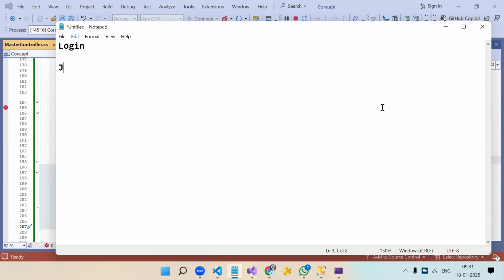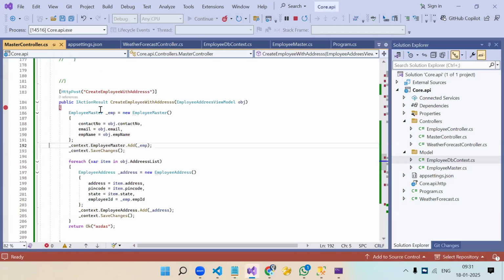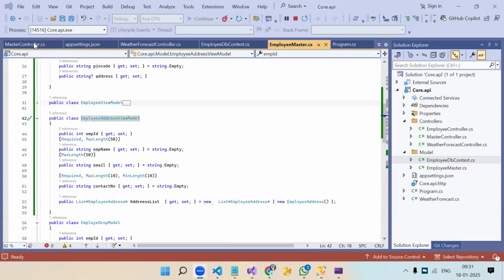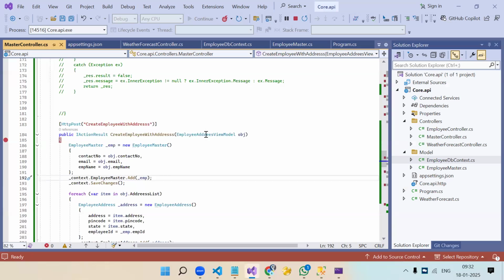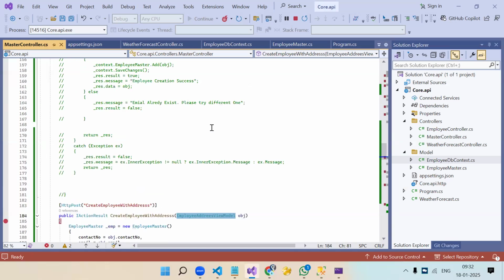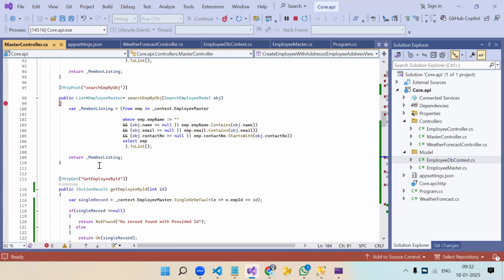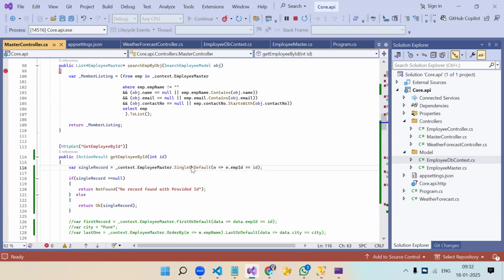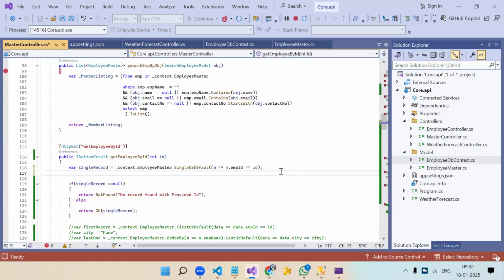Sir, just a minute. If we want to retrieve through the get call, with single and with multiple also, should we write some list kind of thing? Yeah. So see, first you will create an instance of this model. Where is our get API? So here you will create an object of your employee model, this one. There you will get the single information, and there you will write SingleOrDefault, and here you are going to get the single employee record. After that, you will write addresses dot where with ID. You will get the addresses list.